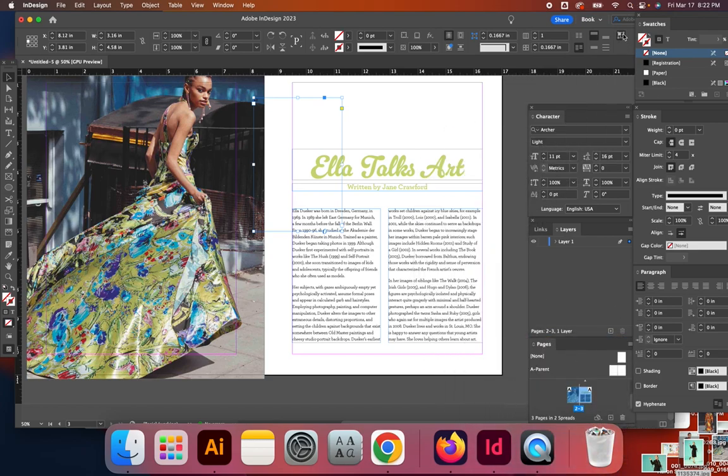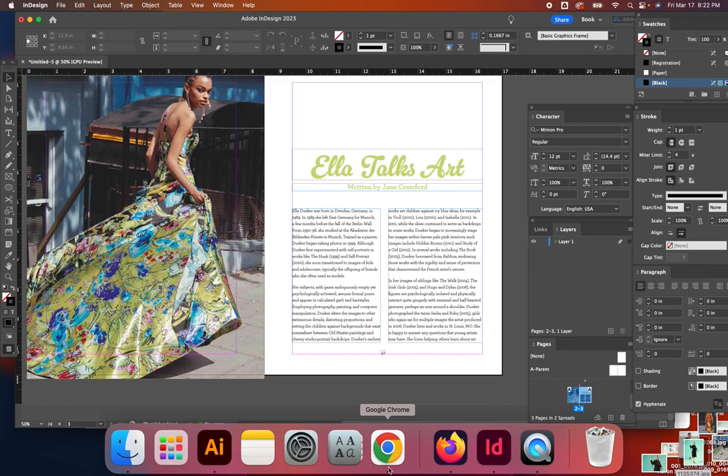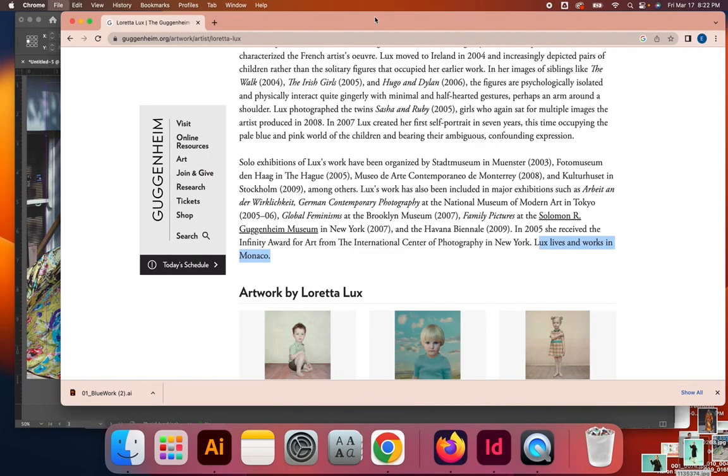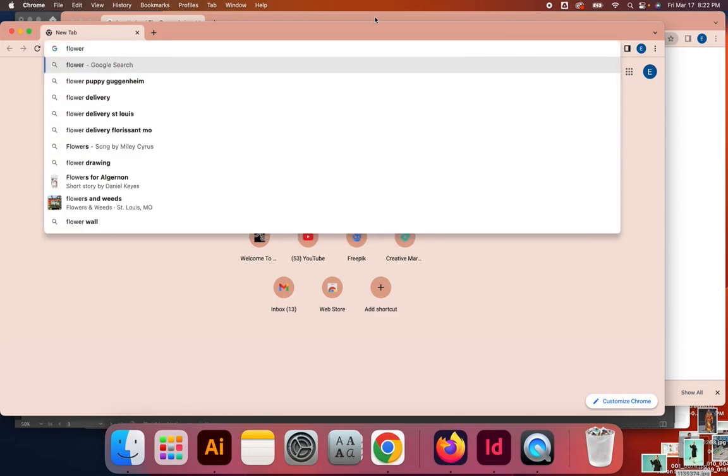If you press this button here, it will close your text box for you, and that just helps you stay more organized.